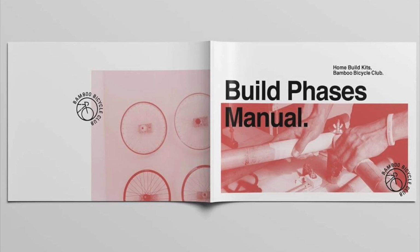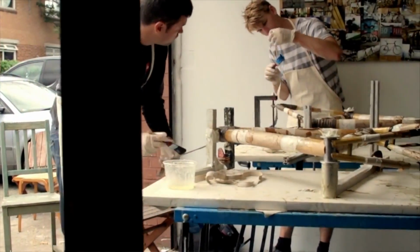obviously the kit comes with a really comprehensive manual. And because we've taught so many people, I mean, we've taught kids, we've taught 90-year-olds, we've taught the visually impaired, we've taught all different types of people. Through that, you can really see how people are going to react, how they're going to learn, what mistakes they're going to make. So we've actually physically taught all these people, so we can put all of that into a really good guide and say, this is the best way, the simplest way for you to be successful and to create a really, really good frame.